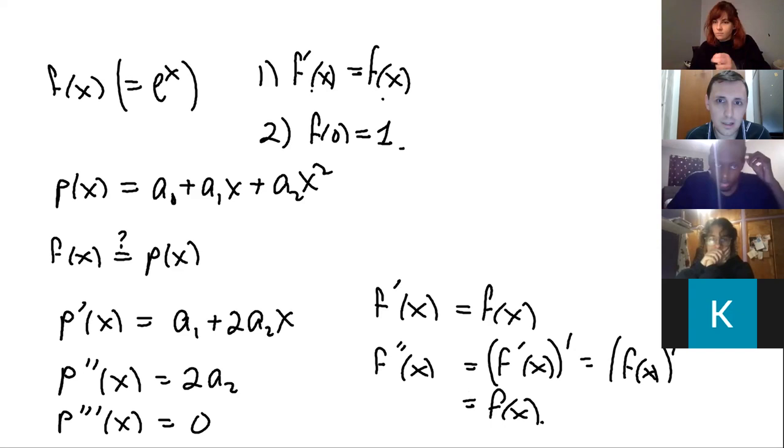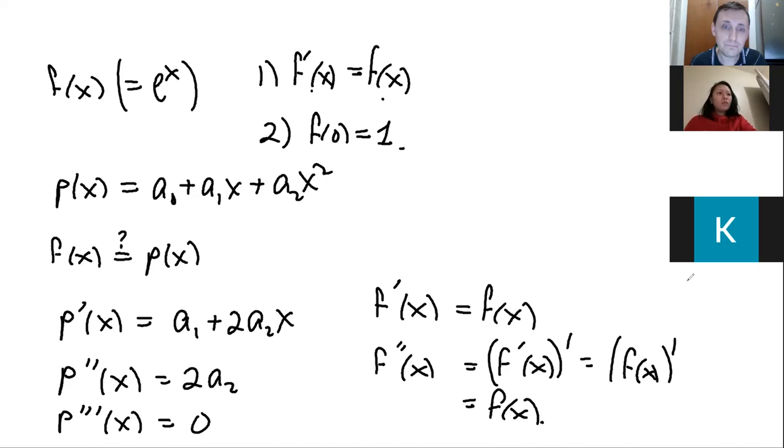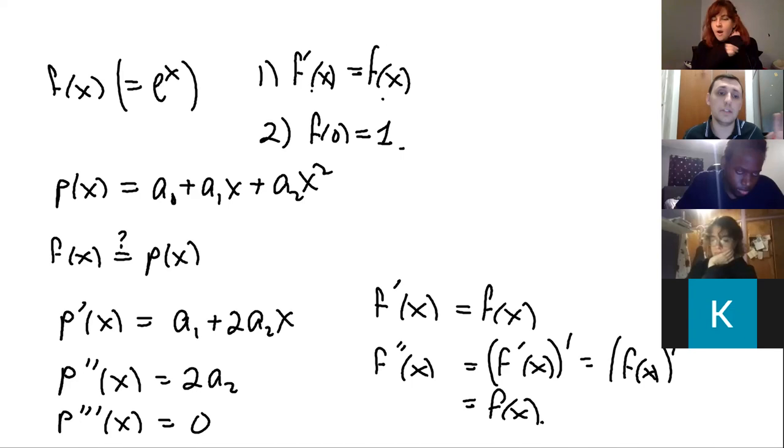Because my question is, here is a hammer. What do you do with a hammer? You hammer a nail, right? What is a nail? It's something that you hammer, right? So I'm asking you something that should be as obvious to you as a hammer or a nail. Just here, the hammer is derivative. So it cannot be a quadratic polynomial because after three derivatives, quadratics disappear to 0. And this function after three derivatives never disappears. So I find the distinction.